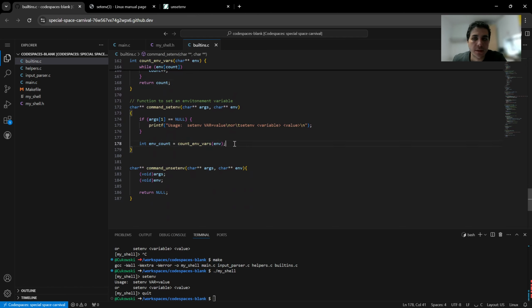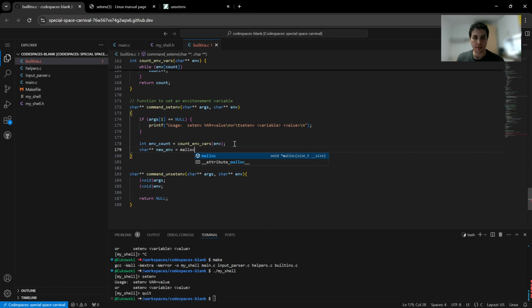And we call the function. It will count the environment variables, and then we will have a new environment that we can return when we are done. We will malloc it, of course.